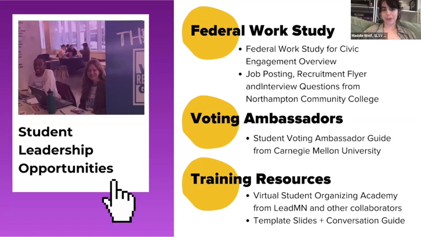And there's a really great model you can learn from Dr. Megan Lloyd at Carnegie Mellon University that she put together around how to create larger scale voter ambassador programs that can be paired with those work study students, ambassadors, or fellows, whoever it is. And then there's a really exciting training resource that I will put a pin in because Jocelyn Roof is going to share way more about that soon. I can't wait for you to hear about that. But we have lots of really great training resources as well. So once you have them in, make sure they have all of the training they need to do this work. Next slide.